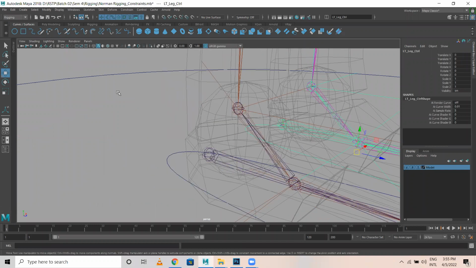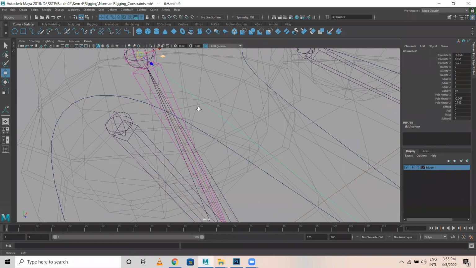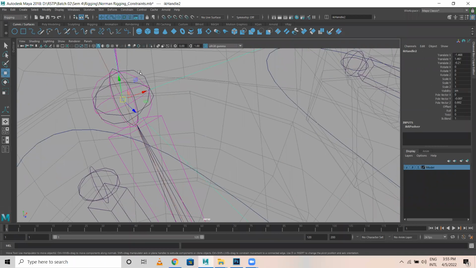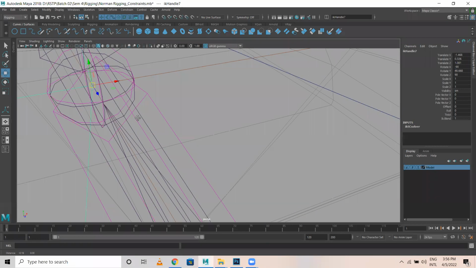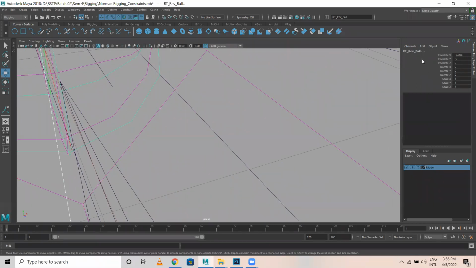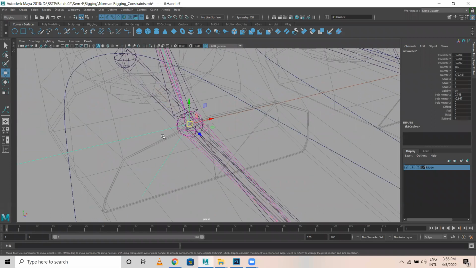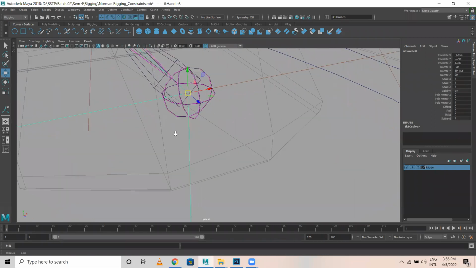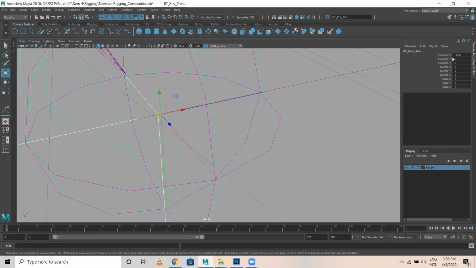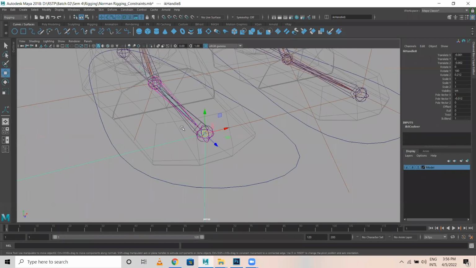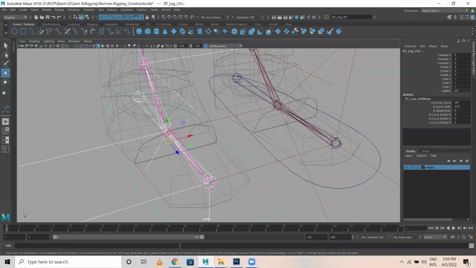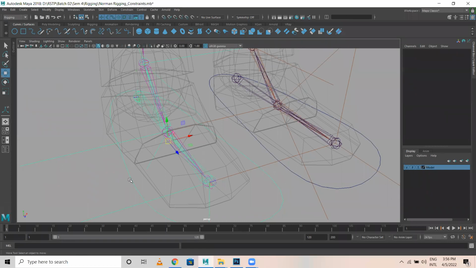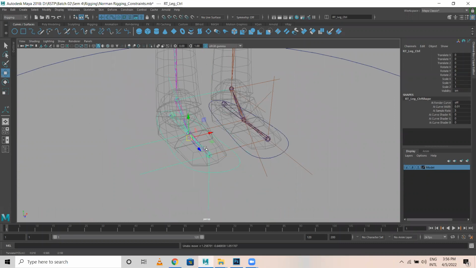Same thing, let's repeat for the right leg also. First select the IK handle, shift select the reverse ankle joint, press P for parenting. Then come to the ball part, select the ball IK handle, select reverse ball joint, press P. Same thing with the toe: select the toe IK handle and reverse toe joint, press P. Parenting done. Now heel: select the heel joint, shift select the leg controller, press P. So now this work is also done.